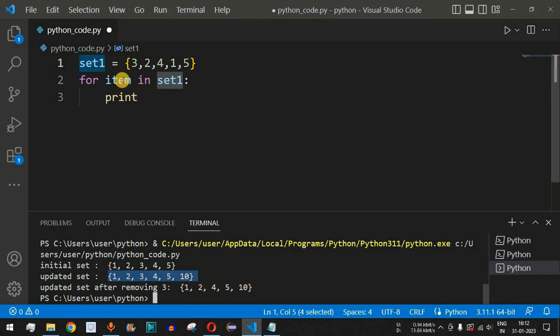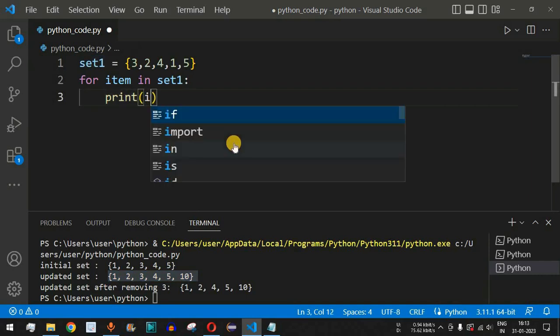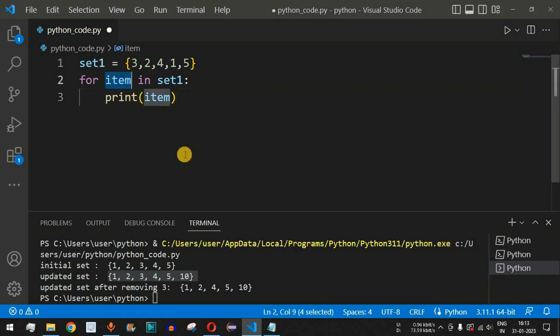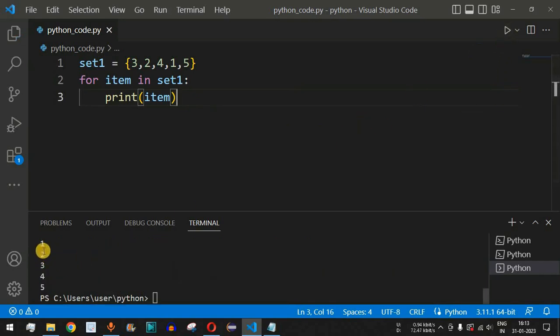So we can easily use the for loop and iterate through each and every item inside the set. And this is the way that we can do so. We provide the print statement over here, and inside the item variable, one at a time, all the elements will be printed over here. So let me just save this file now and try running this code. So as you can see, we are getting 1, 2, 3, 4, 5. Now all these numbers are on a different line.